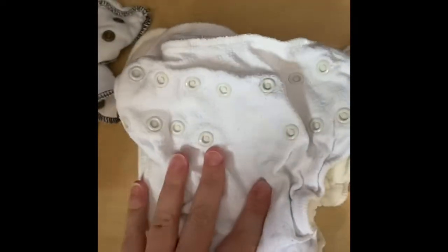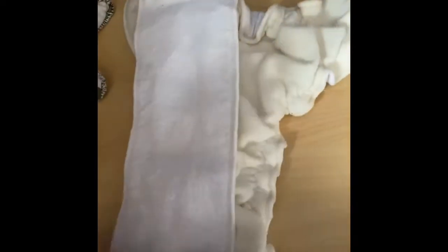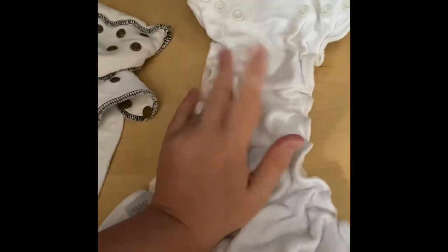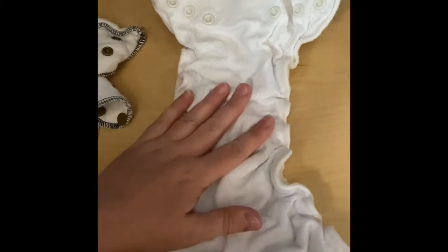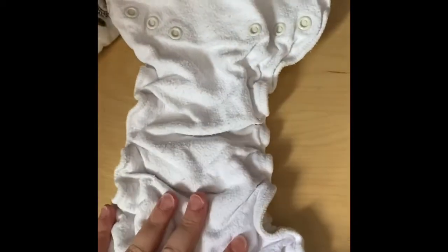Okay, so next, if I move on to my Ella's House, everyone loves these. They are very absorbent. You've got 2 layers of hemp throughout the entire nappy. It is very slim in the gusset, which is really nice. It doesn't look too chunky on baby, looks quite comfortable in that way, because it is nice and narrow, whereas something like a Fudgy pants is wider. I do use wider gusset nappies in the day, so I'm not particularly bothered about whether I have a slim gusset for night time, but it is quite nice that it's a narrow gusset. I can imagine it being comfy for baby.